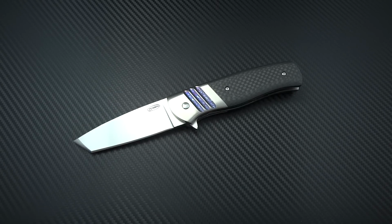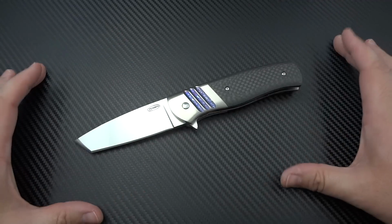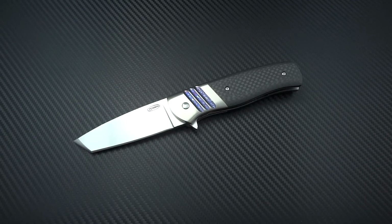And the way that I ended up getting into this is I've been following Tobin on Instagram and seeing the work that he's been doing, and he's definitely sparked my curiosity. And then one day he put this knife out there, and he did a couple of work in progress pictures, and all of us that saw it were blown away. And he says, I'm going to put this up for an Instagram open auction. He happened to do it on a day that I wasn't working. I had the whole day free. I'm like, yeah, I am all up in this, as the kids like to say.